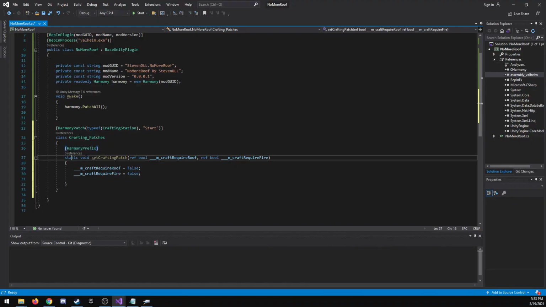And it's going to be a static void set crafting patch. You can name this whatever you want. One key thing here is you have to reference the stuff you want to switch. So as you see, I have to reference boolean mcraft require roof and mcraft require fire.